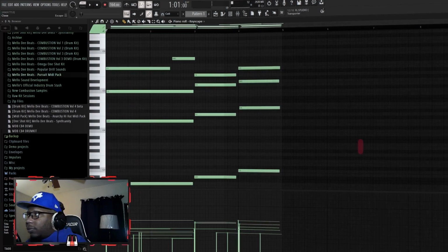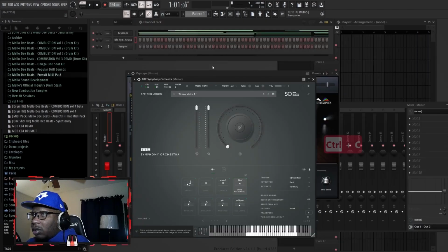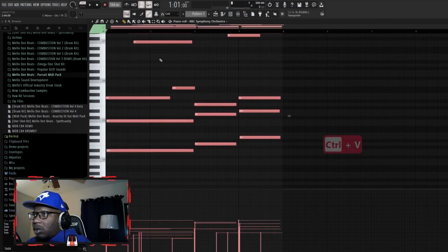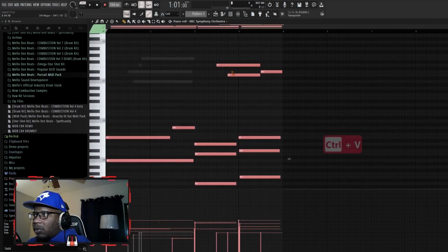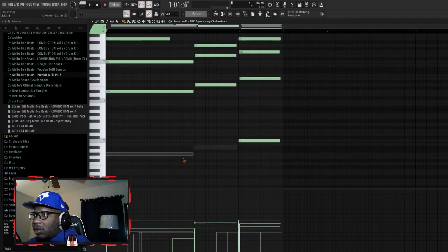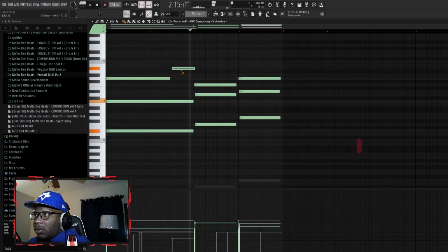Very simple. What we're going to do is take that. We're going to copy it. We're going to paste this harmony. We're going to get rid of the melody. So we're using the BBC Orchestra. Let's keep that going.